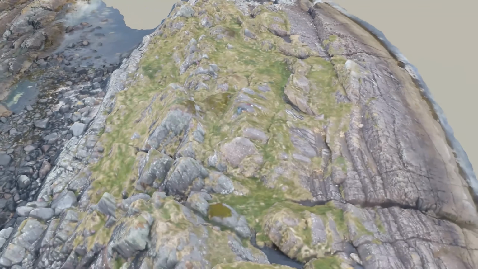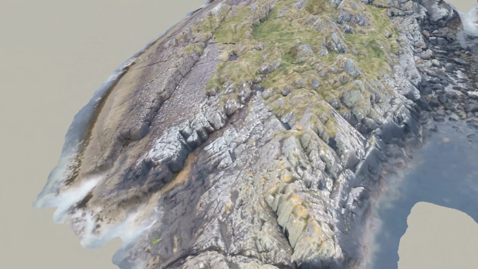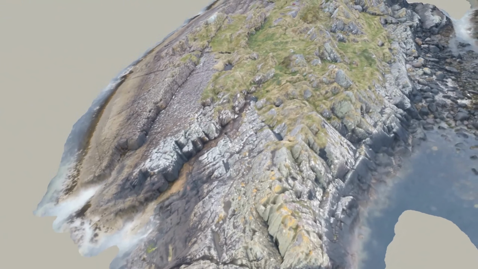And this view gives you, I think, a nice view of the overall geometry as we fly back over this ridge, roughly along the boundary between the conglomerate and the underlying diamictites. Oh, that was it. Time to leave the island. Alistair must be coming back to pick us up. So that was Garvellachs, a small but beautiful outcrop.